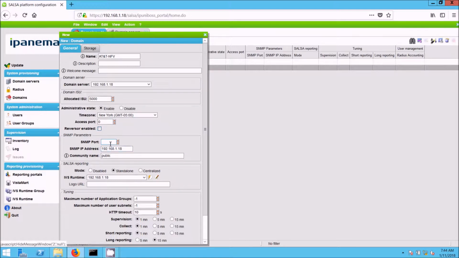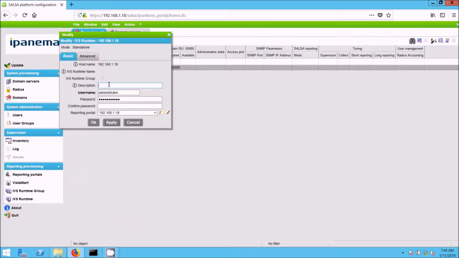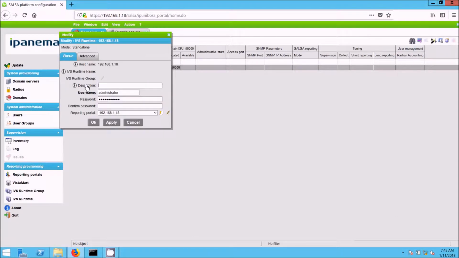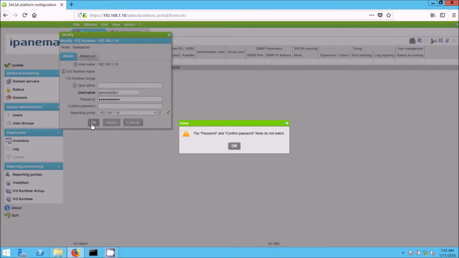We are going to use the one port. So the InfoVista server runtime, same IP address, and the description. Yes, username administrator, no password.